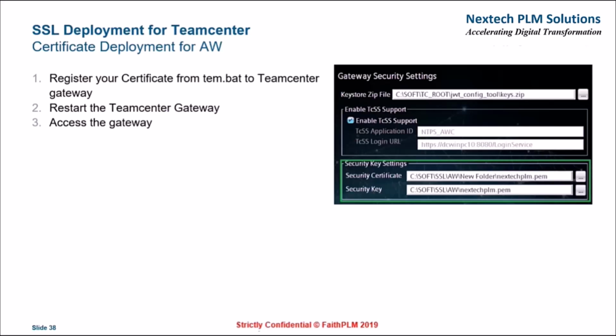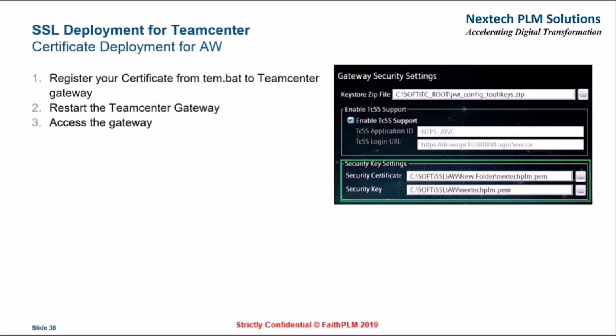It is not necessary that you should have SSO first and then SSL. It depends on you. You can configure your 4-tier environment also for SSL. For configuring SSL, I have provided the certificate and security key. Here I am providing only the certificate and the security key. Security key does not mean I am sharing the private key over here. I am using the public key.